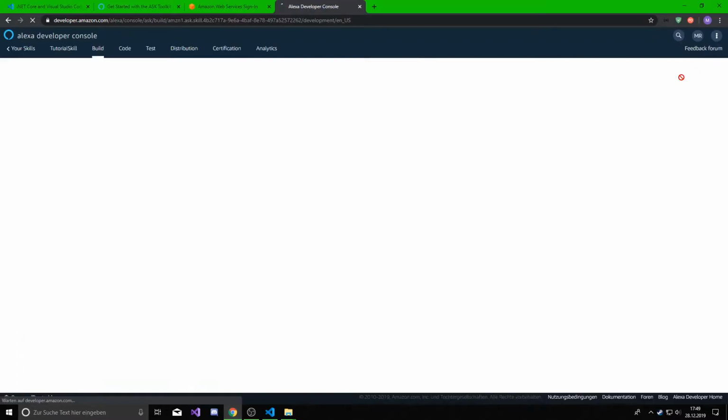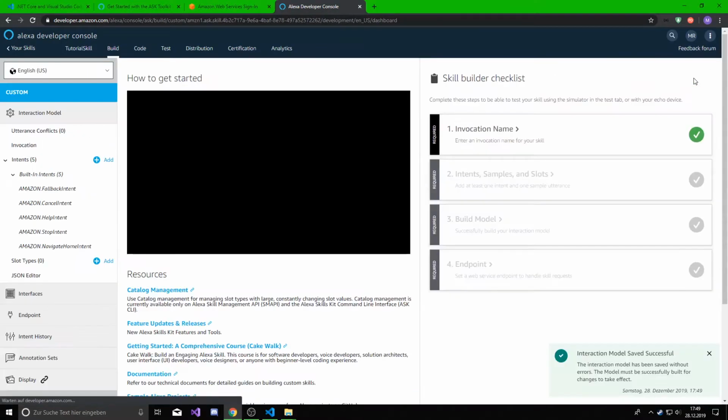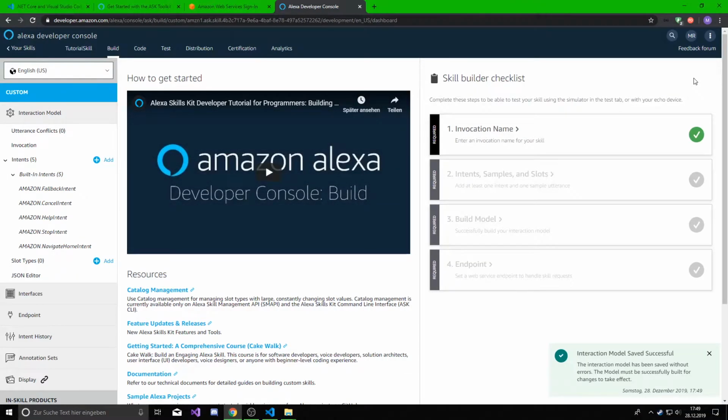This is gonna take a while for you probably. And yeah, you're just gonna start from scratch by pressing this. Let's choose that. And this is now the first page we're gonna see. So basically you could even say that's our skill. We developed a skill just by itself. It doesn't work, to be completely honest, but this is the basic skill layout.